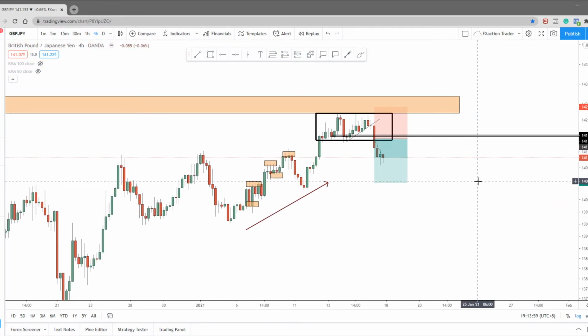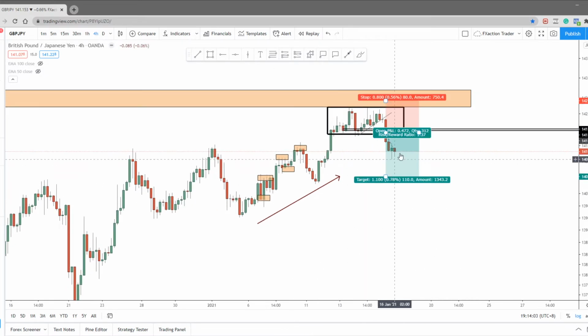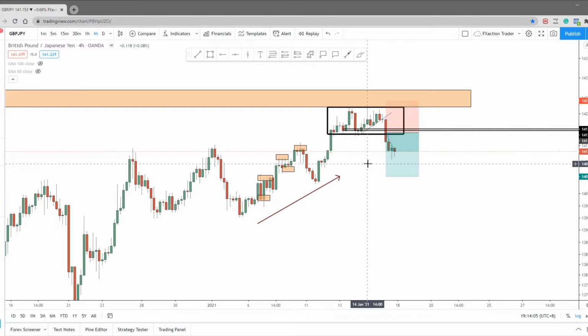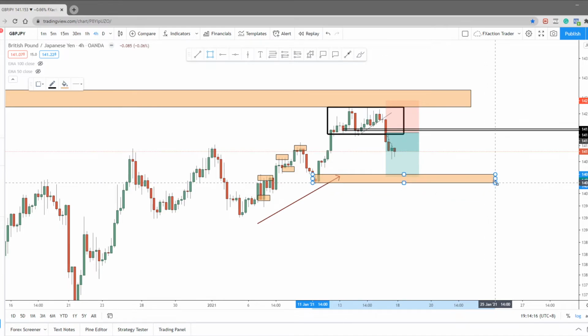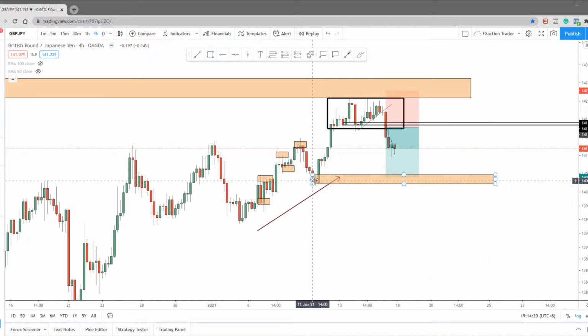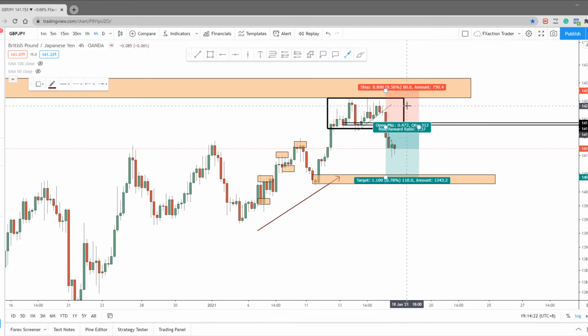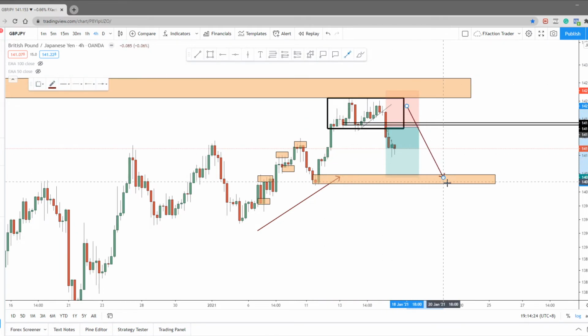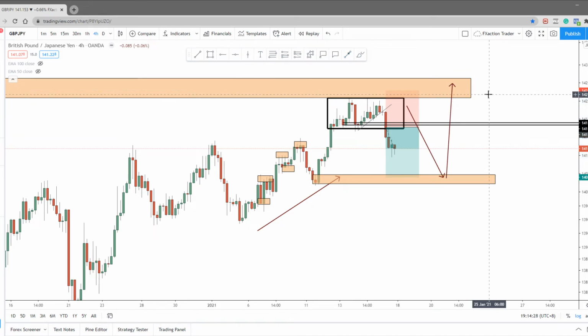Pound Yen, of course, I'm going to hold my short trade, as the market has shown us some signals or some patterns of a trend reversal. And my very safe take profit level, if you take note, is that I actually take my profit at the fresh zone of this H4. Alright, because the market might respect this level, do a very deep pullback to this level, and continue in the previous direction, which is an uptrend.